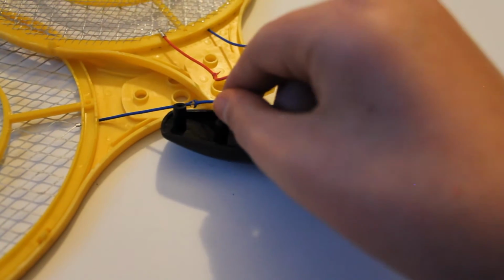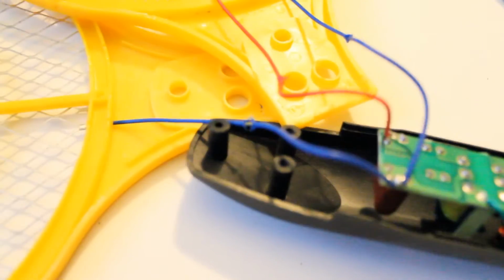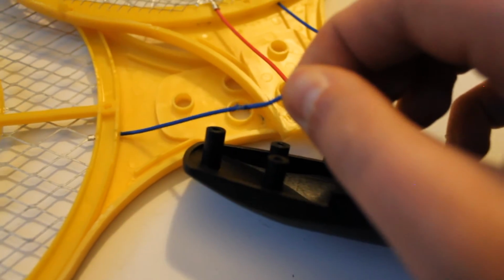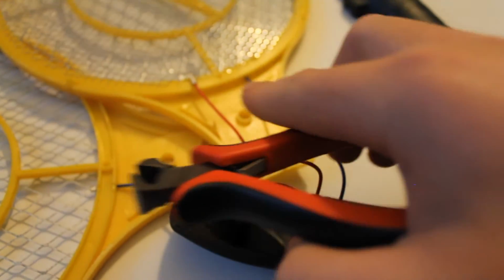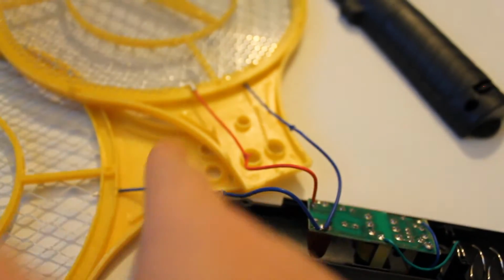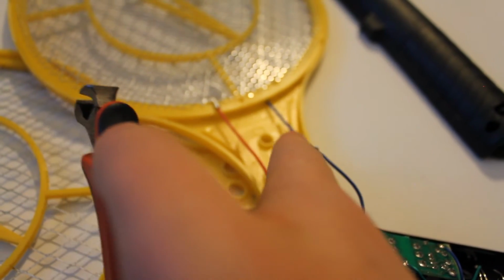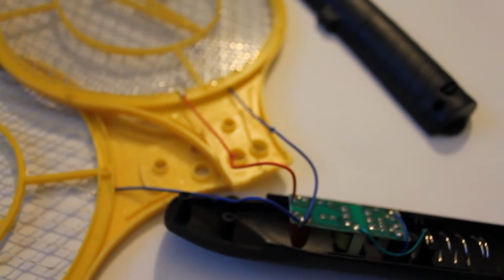One might be a little better than the other, because what I found out is one of my wires right here is actually pinched. Let me zoom in. It's actually pinched and cut a little bit, so I might not use that one. I might use the other one. So go ahead and cut off one of the blue wires completely, and then leave the other blue wire. Try to leave as much as you can. So you'll cut this blue wire off all the way. Keep the red one and this blue one, but keep them as long as you can. So we're going to cut those, and I'll be right back.